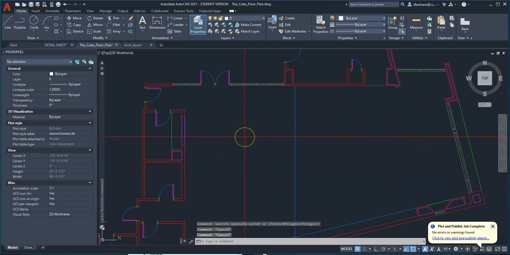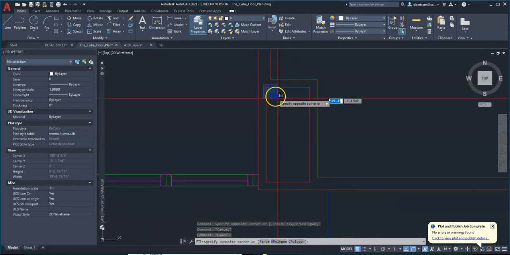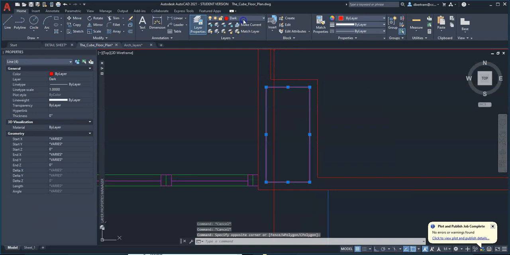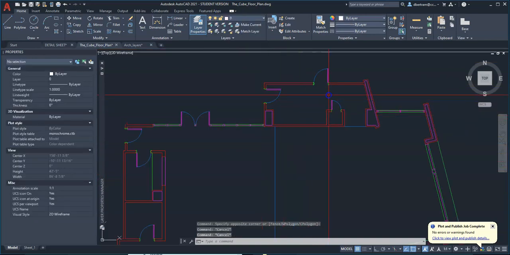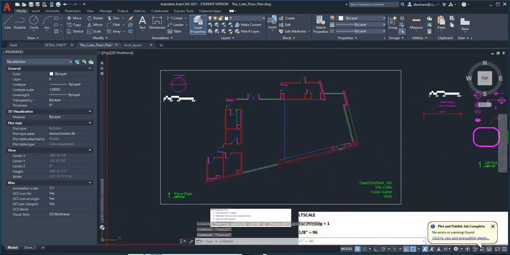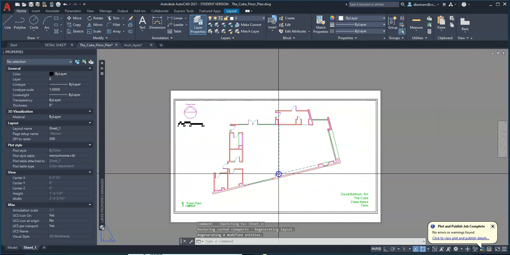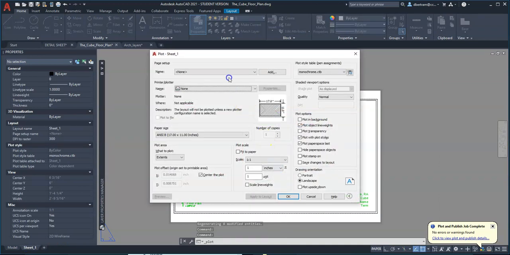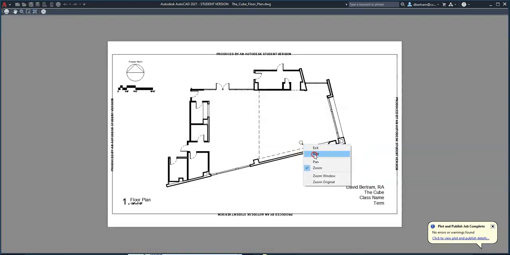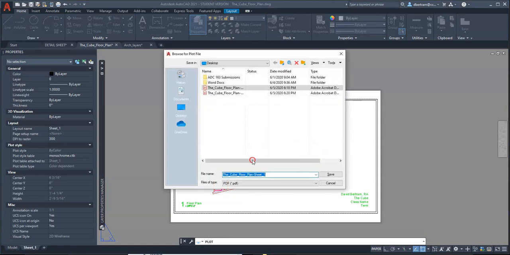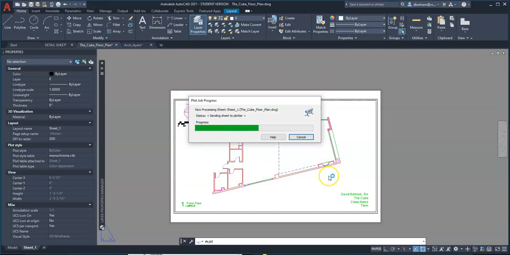And the other one was here. So my mistake again. It wasn't a layer problem. It was operator error. I got them in the wrong place. So I think this should do it. Let's just do it one more time. Control P, previous plot, preview, plot, and we'll make this number 3.